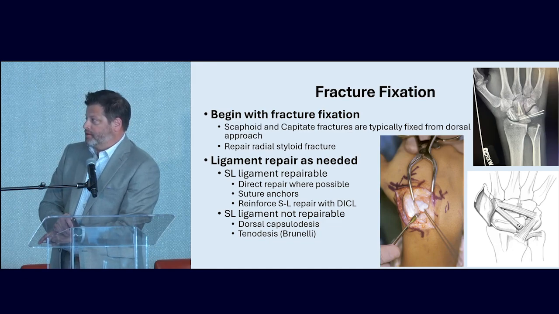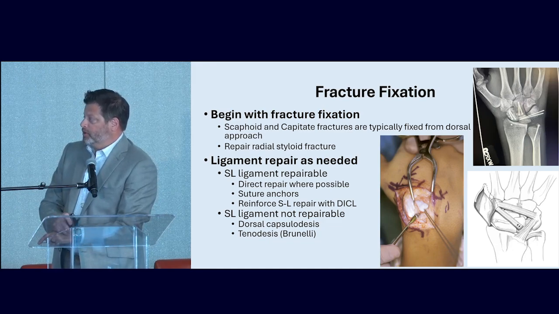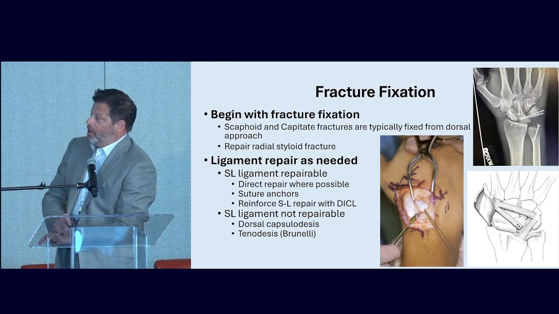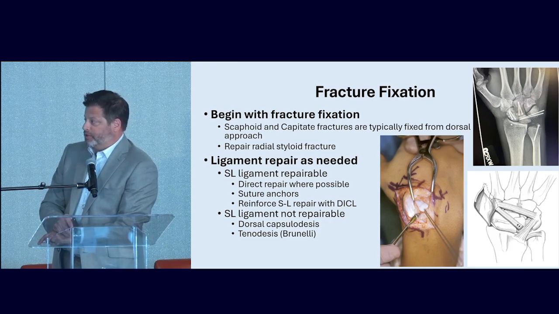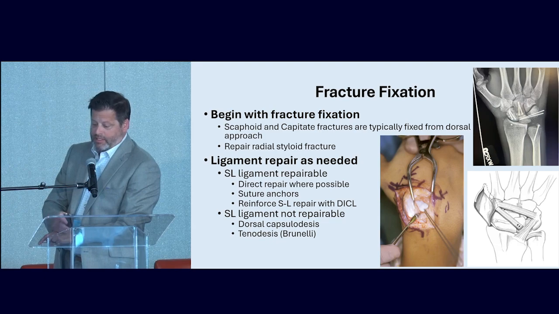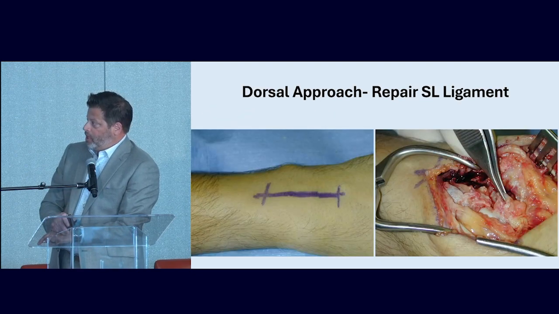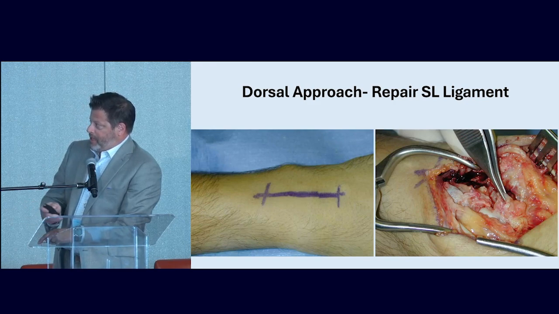Use bone anchors. Oftentimes it's not repairable, and I won't go into the variety of different non-repairable scapholunate potentials, but dorsal capsulodesis or the Brunelli tenodesis. There's a number of things that you can do to try to fix that ligament. And I've got to say, thinking back on my cases, I don't know that I've ever been able to repair it directly. It always seems like an M80 went off in there and you have to use something to repair it. This just gives us some examples, and this actually kind of shows that M80 look as I'm talking about.